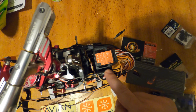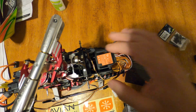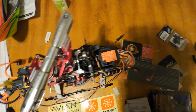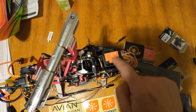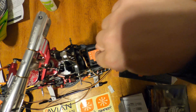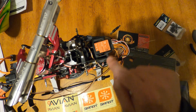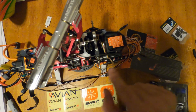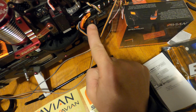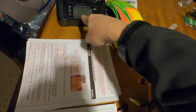If you change from the SRXL2 port over to going back to the old-fashioned way, you're going to have to go back to the receiver detection mode. You just hold this down, power it up, let off — it'll run through and come up on channel A blinking. Then you hold this down momentarily and it'll do the receiver detection and will now find these signals coming from here, bound to the receiver for all your cyclic inputs. Now you're able to plug your smart ESC directly into your receiver, and your receiver is able to send the smart ESC data back to your remote.